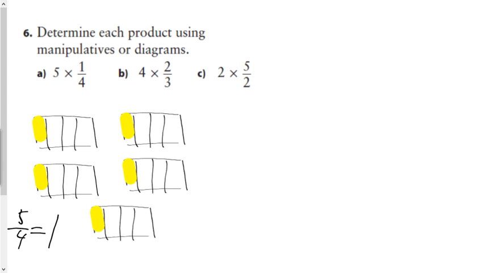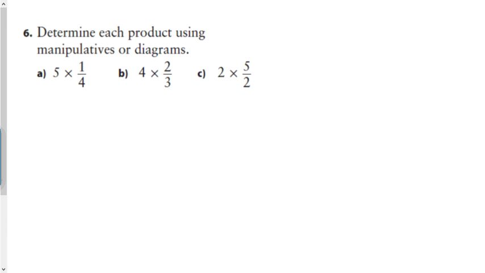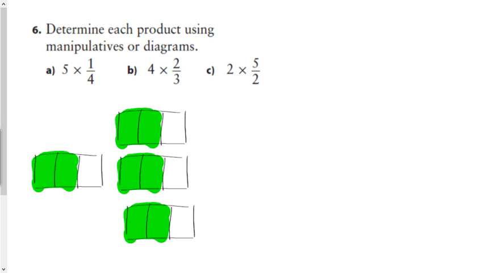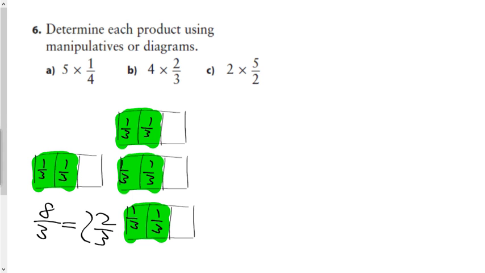And 5 quarters is the same thing as saying 1 whole and a quarter, right? In the second question, it says 4 times 2/3. So this time I'm going to draw 2/3. I'm going to take a different color highlighter because, of course, I have the ability to. I will then take this drawing and I will make 4 of them. So there's doubling it, tripling it, quadrupling it, or multiplying it by 4. So 4 groups of 2/3. How many thirds do I have in total? Altogether, I would have 8 thirds, which is equivalent to 2 2/3.